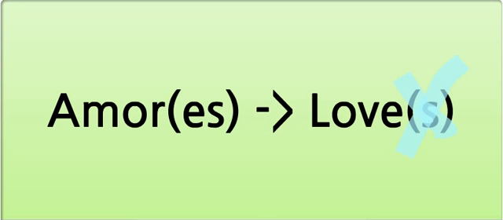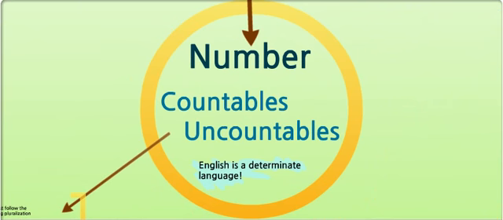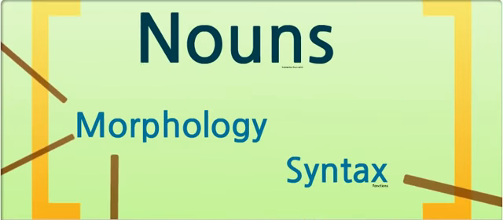We can pluralize countable nouns because they can be plural. I mean, you can count them, no matter the quantity. But uncountable nouns you cannot pluralize in English, while in Spanish you can. For instance, we have this little example that is very clarifying: amor and amores. We can say amores, but in English we have love, and we cannot say loves as a noun because it doesn't make sense. English is a determinate language, so you have to determine things clearly. That's why it is hard. That's what we could say about number.